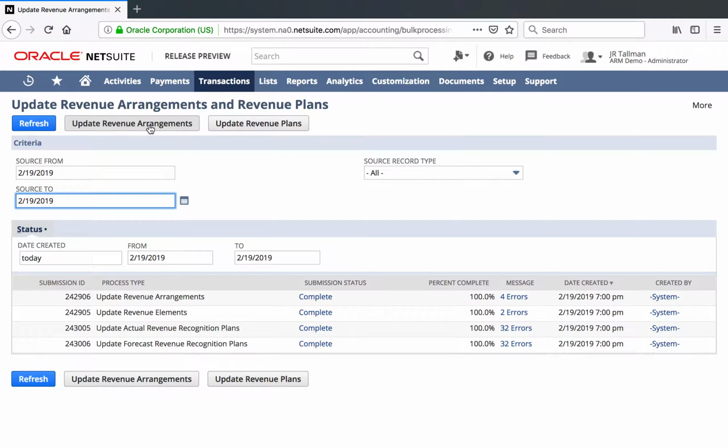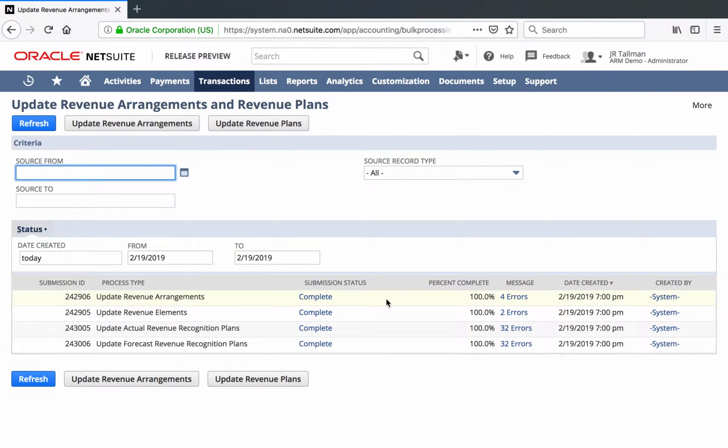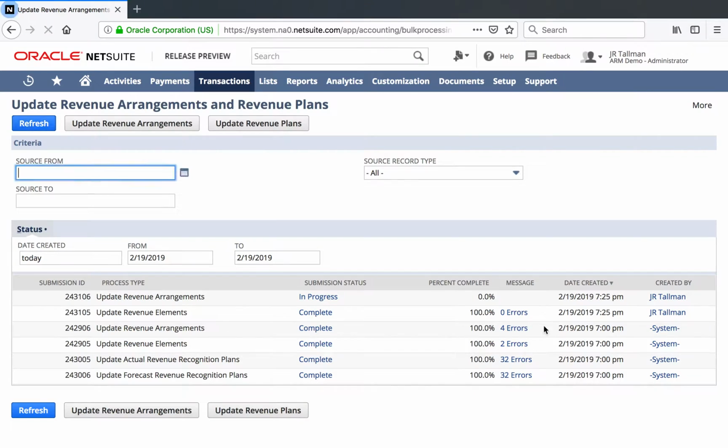Right now, it's not created off of that sales order. So think of that as the same as the sales order, but it's going to hold our plan, which will be our schedule of revenue to be recognized. So what I'm going to do, I'm going to go ahead and click this button, Update Revenue Arrangements. I only need to click it once. Once it's clicked once, it will fire off scripts that will actually create or update the revenue arrangements within the system. And you can go and click on refresh. Again, you don't need to click it multiple times to fire it off, but I would recommend clicking refresh so you can see if it is completed within the system.